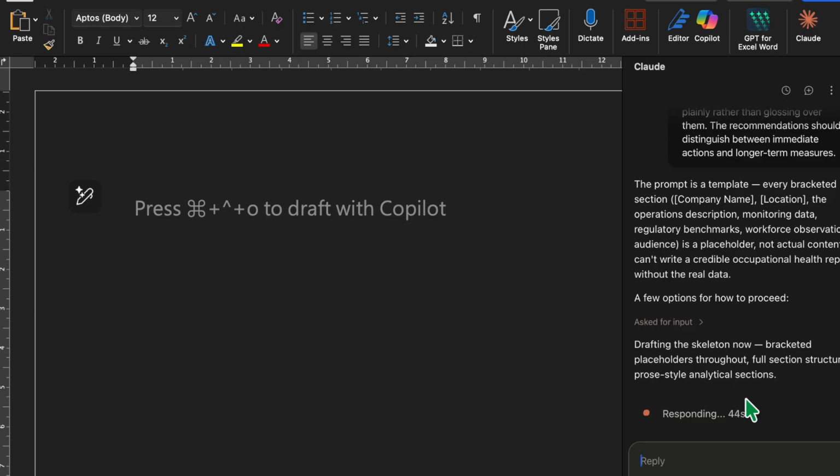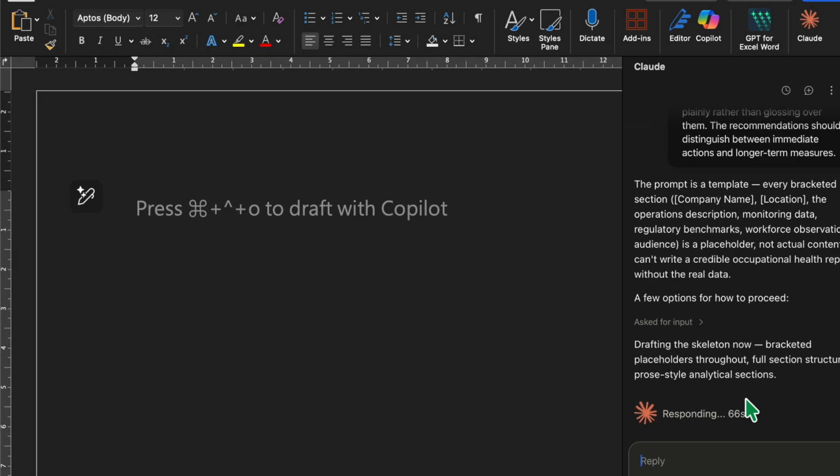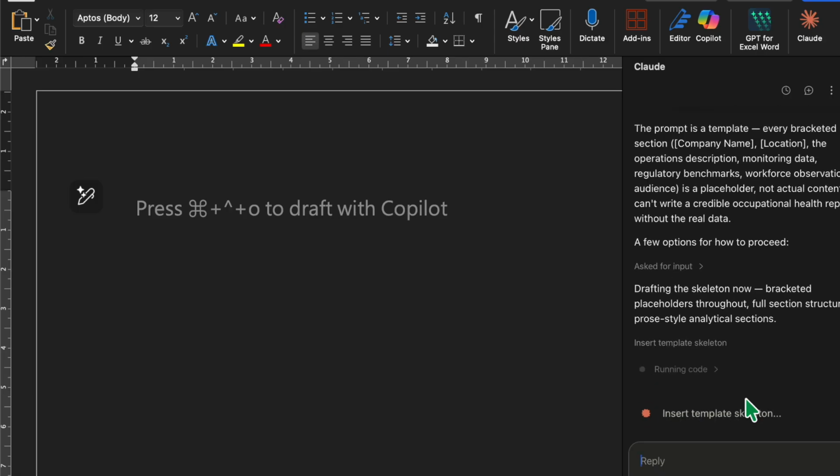Remember, we're not working with Copilot, we're working with Claude as an add-in. Also, just to mention, your normal Claude account will work. That's not the case with ChatGPT. With ChatGPT, you have to buy extra credits, even if you have a Plus account. So you can see my icon up at the top there, ChatGPT, but I don't use it because I'm not prepared to spend extra. I already spend on the ChatGPT account. That is for ChatGPT in normal use, not in Microsoft Word. There is, of course, also Copilot, which does pretty much this.